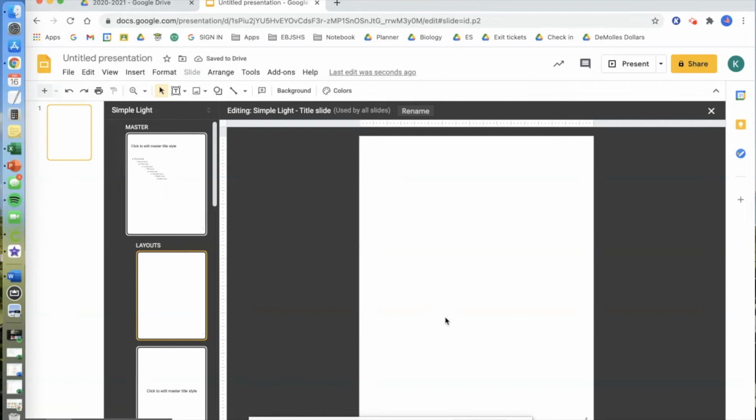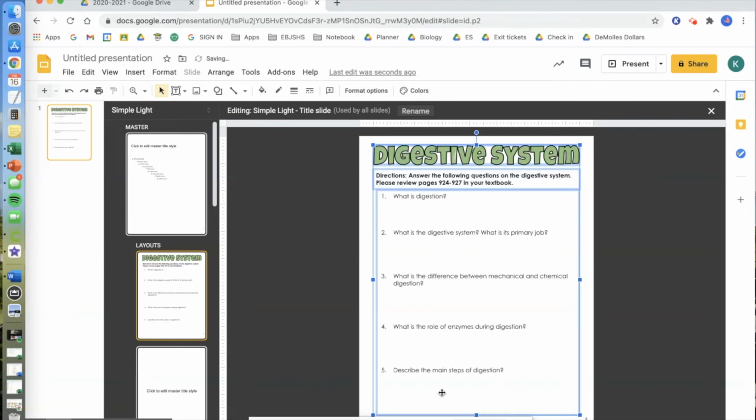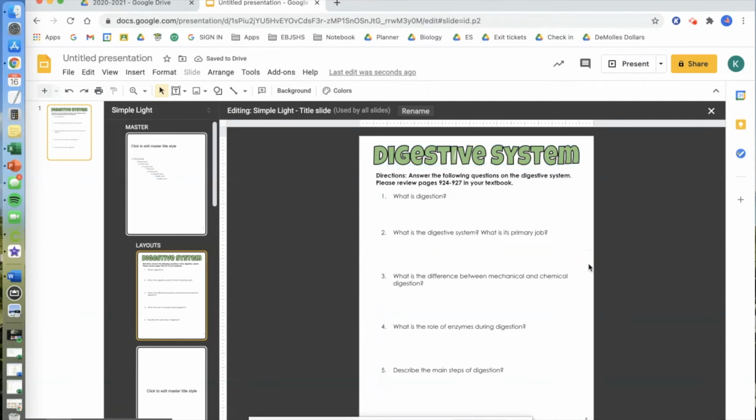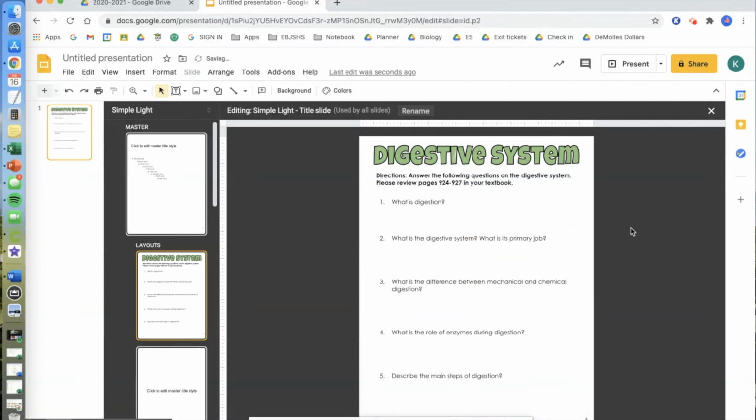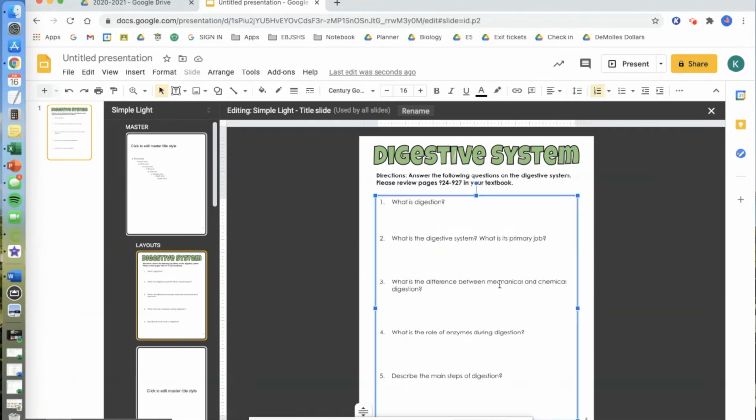So now that I have all that information in my clipboard that I cut, I'm then just going to click on this document and paste them. So I'm doing Command V. And I pasted everything on here. So this still allows me to move things around and edit it. Like right now, I don't like how close the first question is to the directions. So I'm going to drag this down a little bit to make a little bit bigger of a gap. So now all this information, I have the power to change and edit.